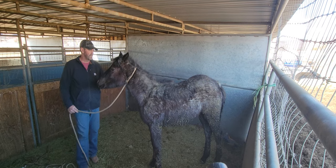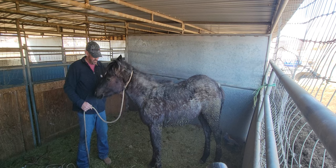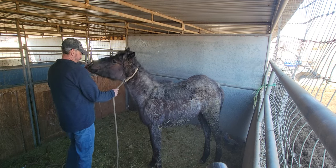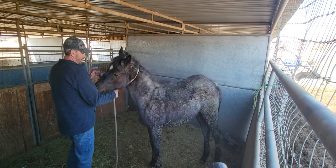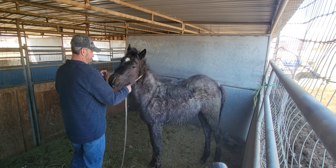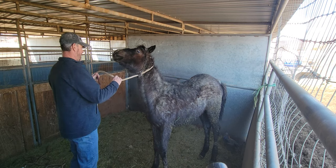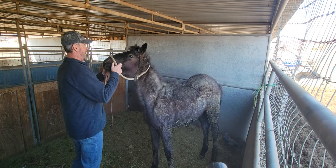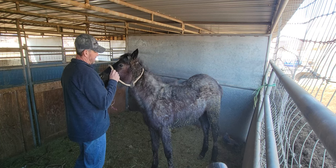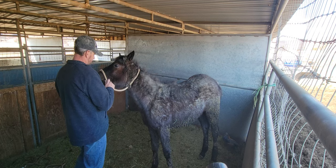Rub her with it. Good. So we'll just let her investigate that again. If she gets a little nervous from that, we can go right back to the rope again. Just rub that over her like this. Good girl. Let her know that's not going to hurt her.